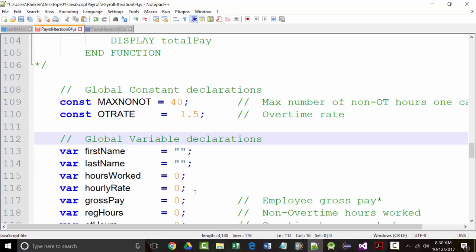We're also going to add a little bit more. I don't know if this has bugged you, but it's sort of bugged me that right now in the program, if we put in garbage or leave a field blank for one of those numeric fields, we get NaN, correct? I don't want to do that anymore. Not only that, I could say that the person worked negative 63 hours and they make $10 an hour, which means they owe me $630. That isn't right either. So to do that, we're going to create more constants.